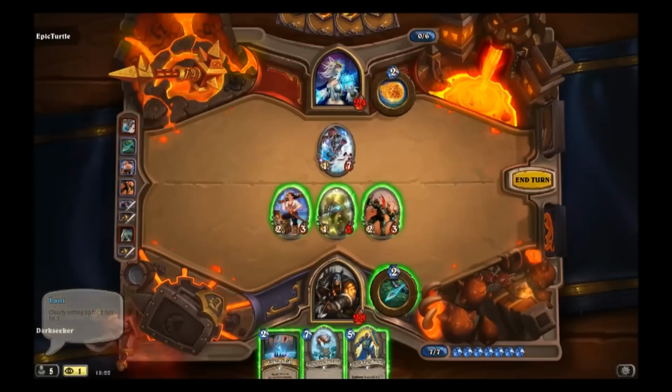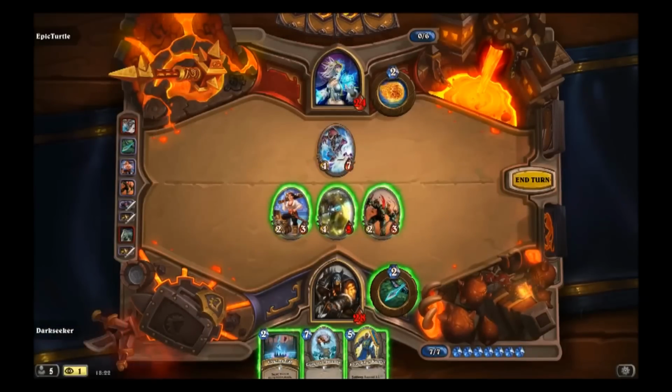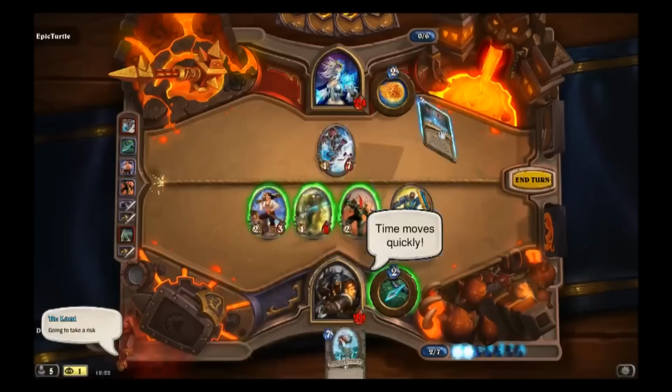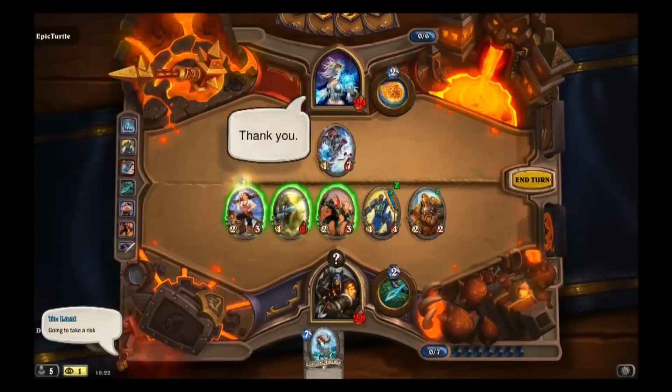Here is where you gamble as a player. I could play the captured Jormunga and trade everything in, and have a 1 health Spectral Knight and a full health Jormunga. Alternatively, this is the play I'm going to make. Freezing Trap and fill the board.